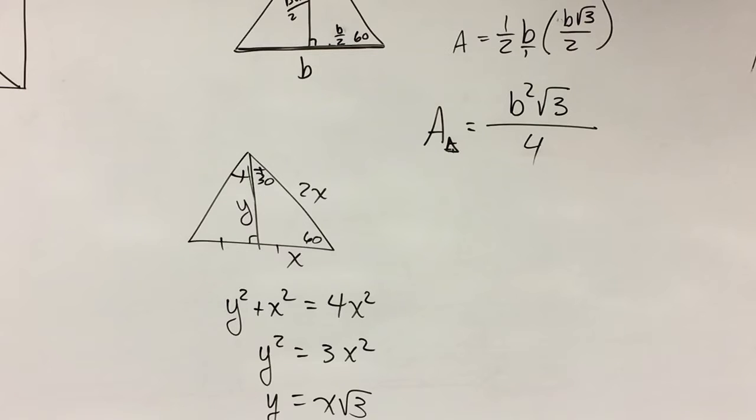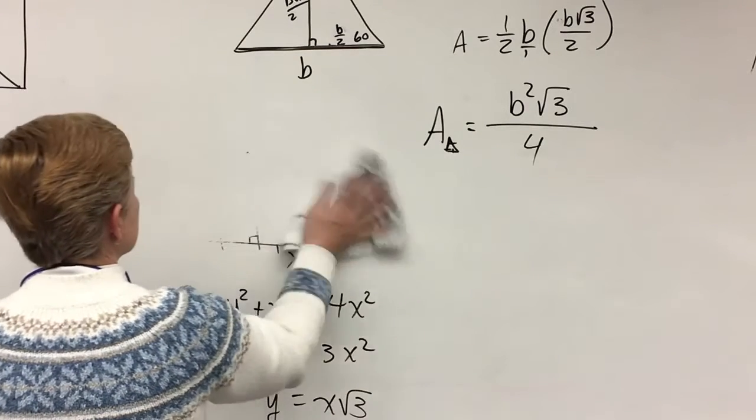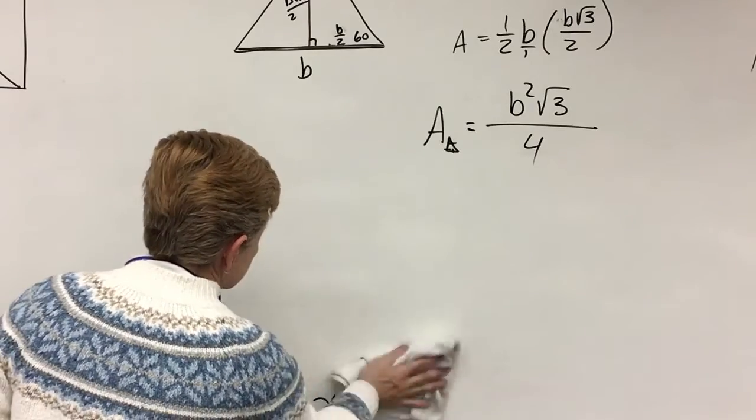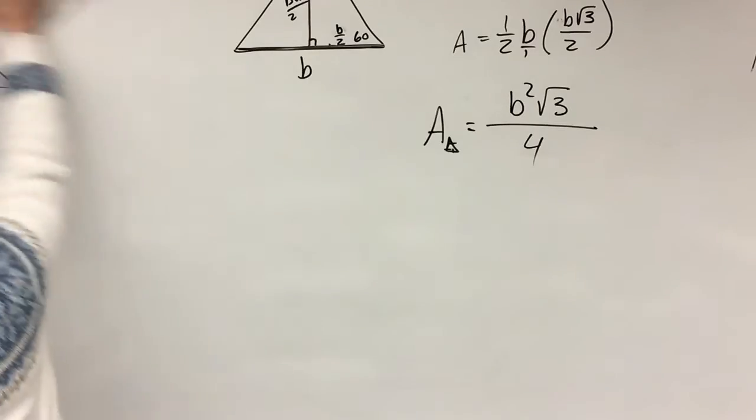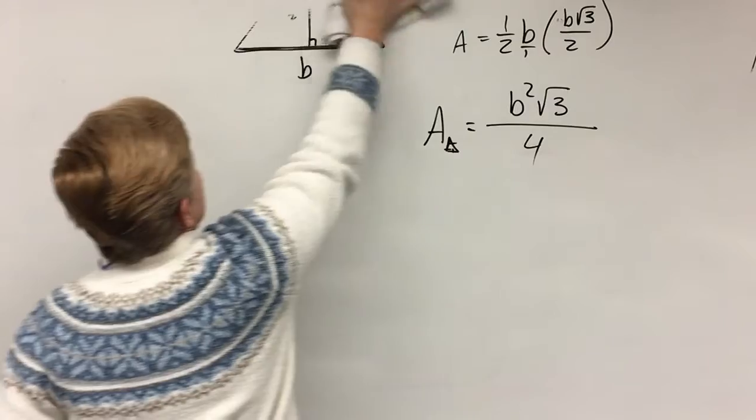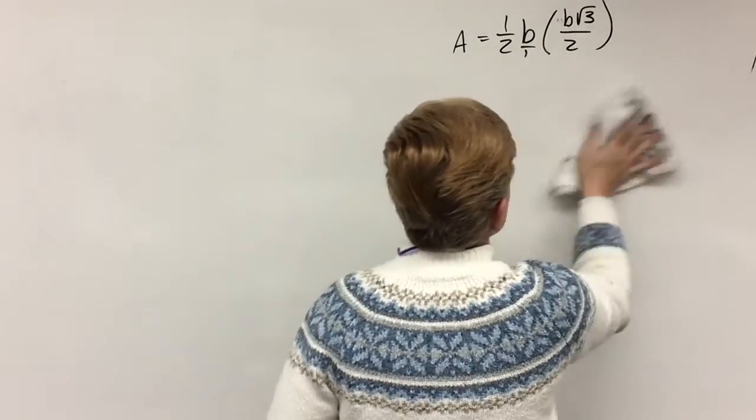Now I want to talk to you about things called volumes of revolution. It's a different way of finding volume. It still has to do with slices, still the same notion, same concept. But these slices have different shapes. Some of them are squares, some of them are triangles, circles.